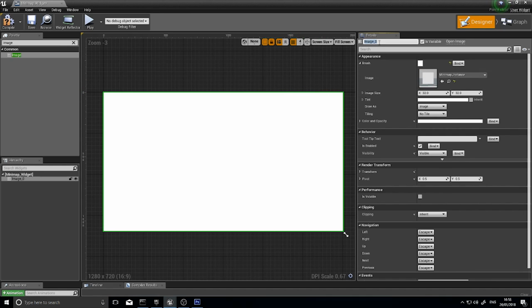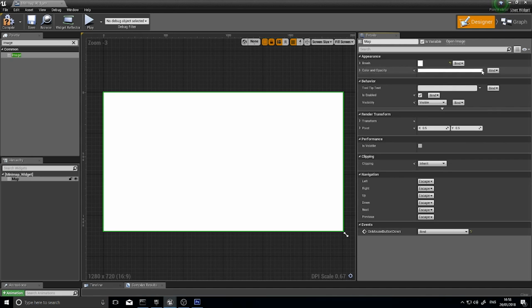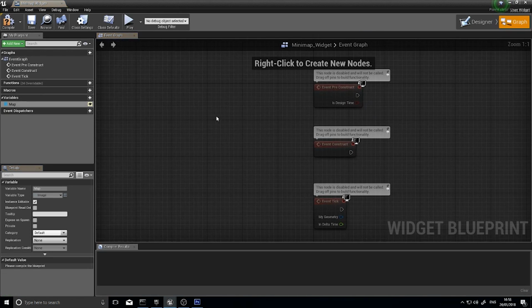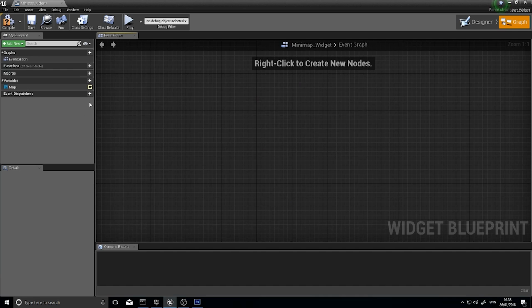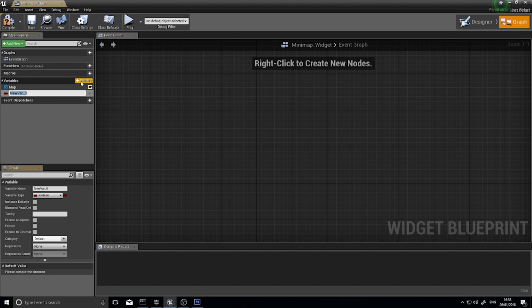Okay, so I'm just going to name this map. Make sure its variable is ticked on. And go to graph. And the graph, I'm just going to clear these so it doesn't look messy. We're going to add a couple of variables. So we're going to add dimensions, and add zoom, and add image.